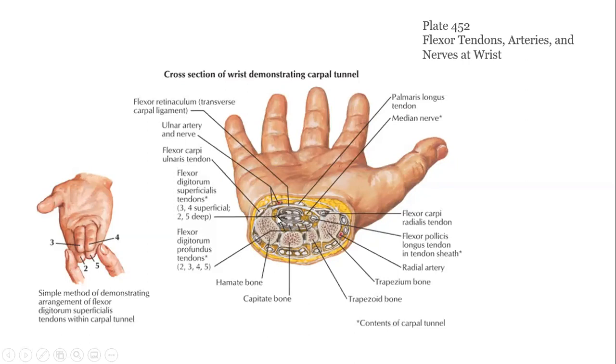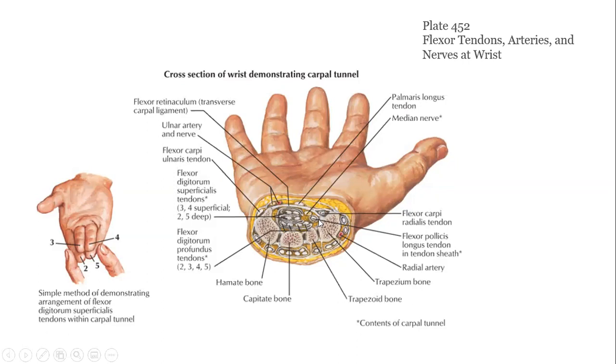You're going to want to memorize the arrangement of these tendons as they're traveling through the carpal tunnel. So your flexor digitorum profundus muscle, its tendons travel flat through the carpal tunnel. So just 2, 3, 4, 5 going lateral to medial. Versus the tendons of your flexor digitorum superficialis are actually stacked. So tendons 3 and 4 are stacked on top of tendons 2 and 5. So this is the tendon that's going to digit 3. This is the tendon that's going to digit 4. This is the tendon that's going to digit 2. And this is the tendon that's going to digit 5.